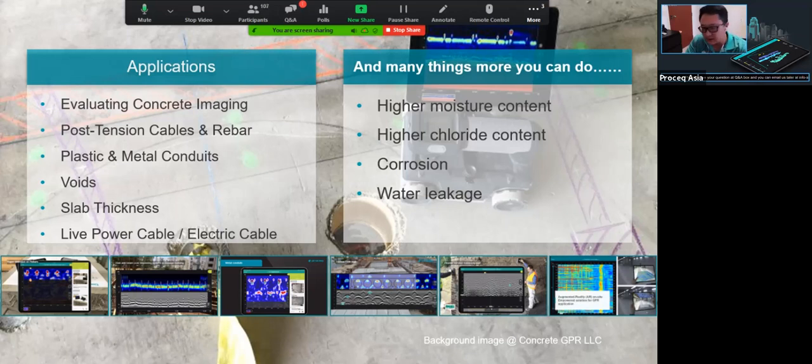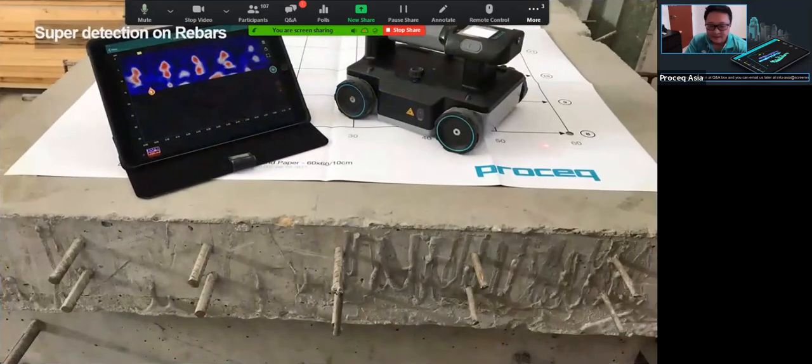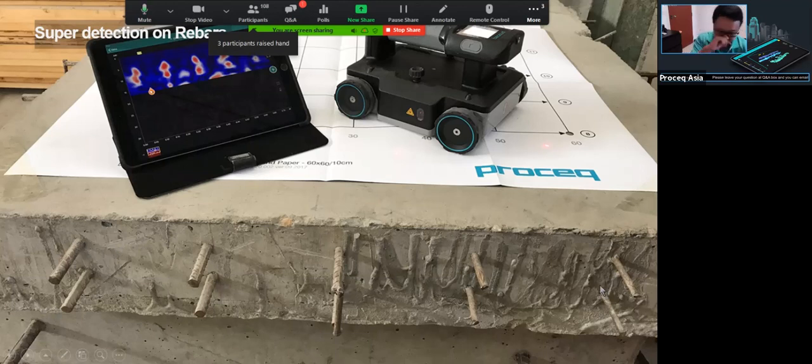So now let's look at rebar. This data was done in China, at Shanghai Concrete Research Center. Actually, there was a competition among different GPR manufacturers, and Porsche gave the best performance. Over here, there are 5 different sizes of rebar, from bigger to smaller, from left to right.